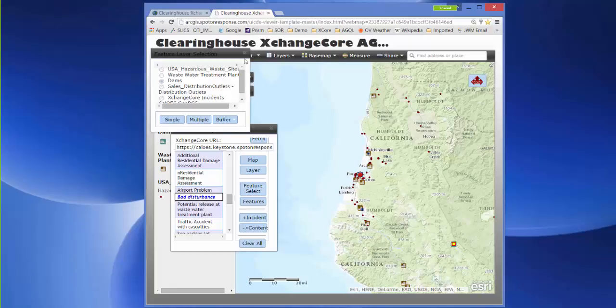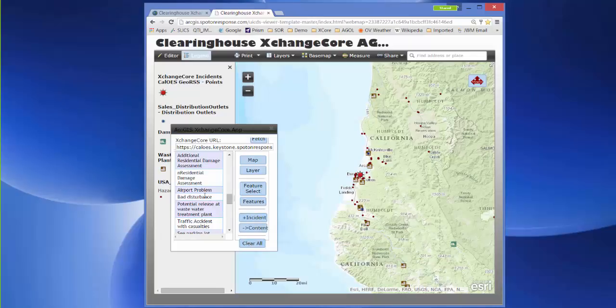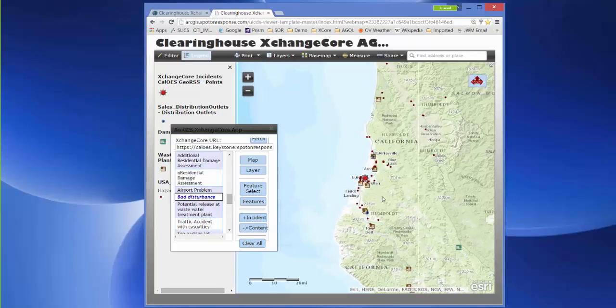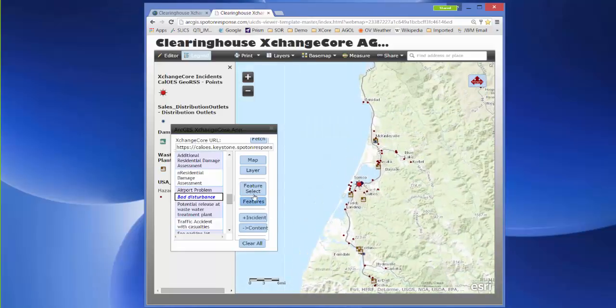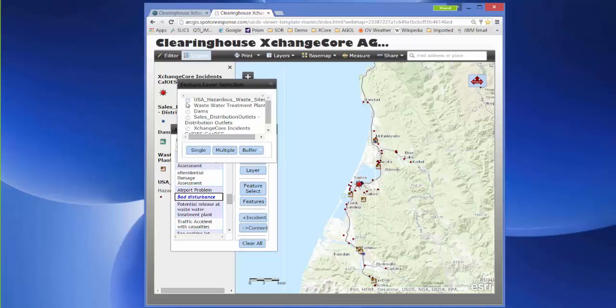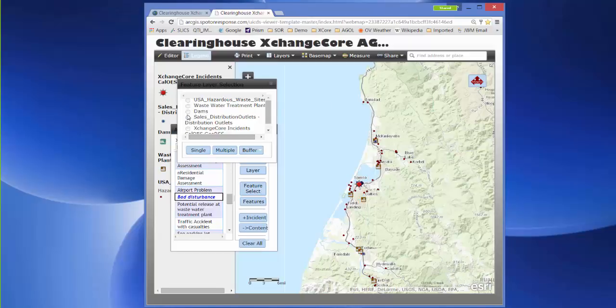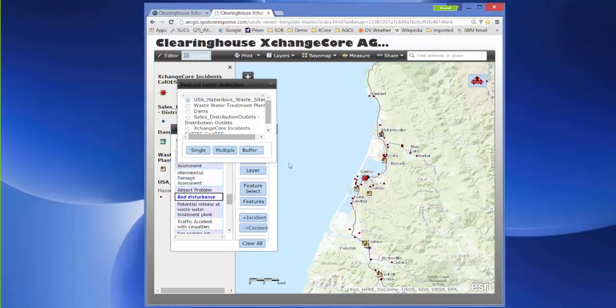And what I'm going to do, let's close that up there. Going to do my clear all just so that I'm sure I got a nice clear picture there. Got a bad disturbance. Now this time I'm going to come in and do my bad disturbance, and as a result, that is this one that we're looking at there. Going to do my feature select process this time. And these are wastewater treatment plants. Is that what these guys are? Actually, let me click on that. Yes, wastewater treatment plant. So I'm going to pick a wastewater treatment plant. Actually, don't want to do that. I'm going to do these USA hazardous waste sites because I know those are coming off of a map server.